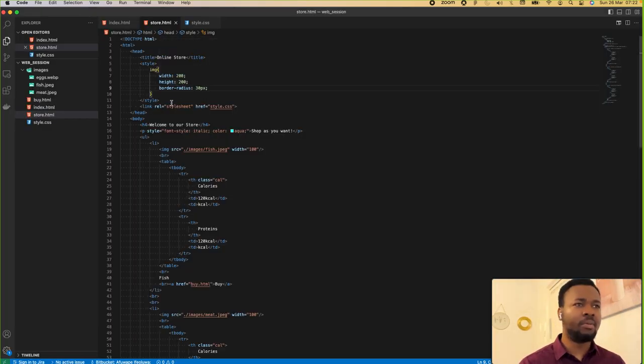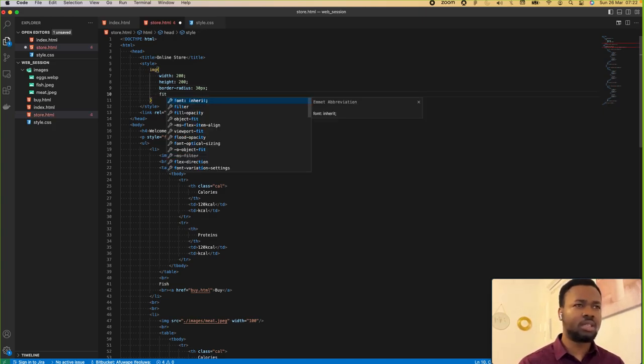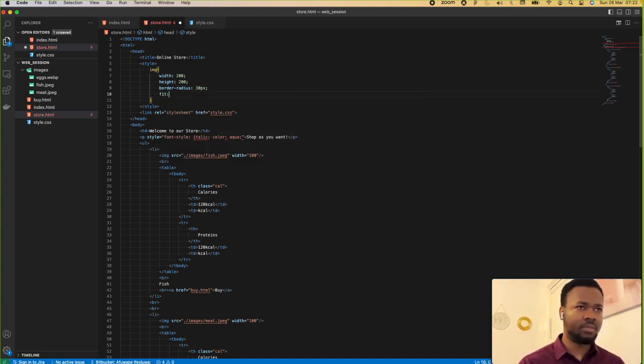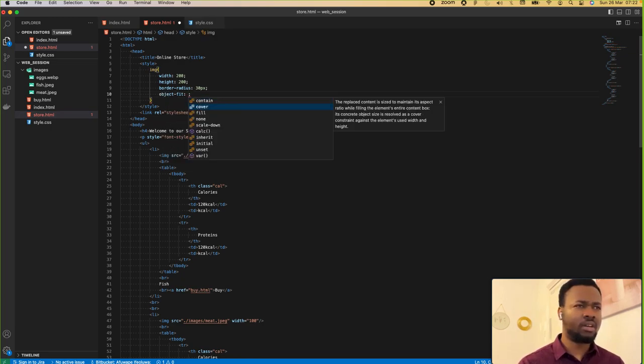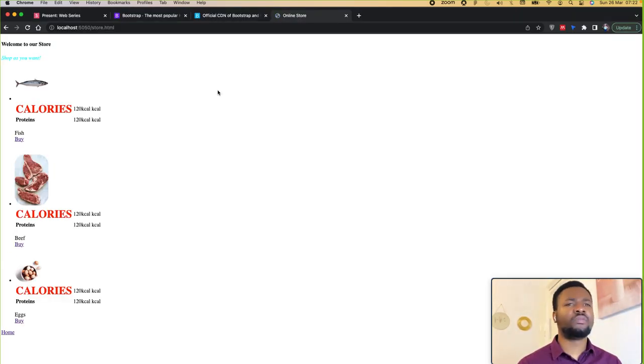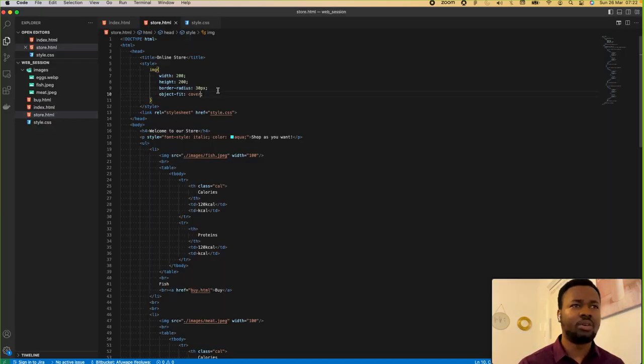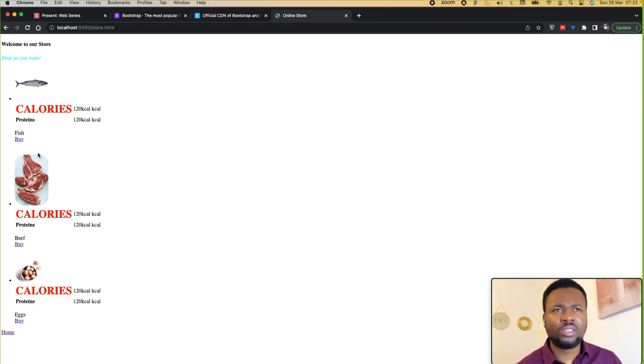So what I'm going to do right now is object fit cover. When we use object fit, that means I want it to fill within a particular container size. But at the moment, it doesn't look like I have a container, and some images have background, some don't, so the effect is not really obvious.